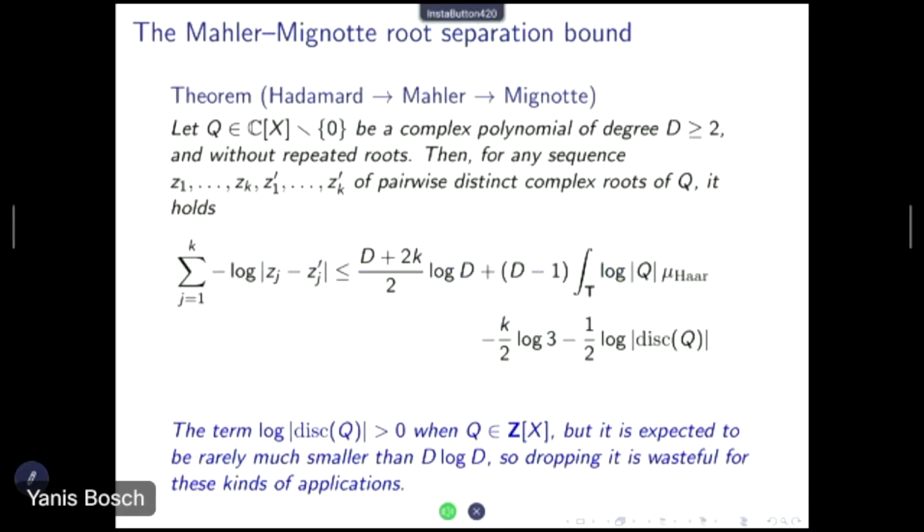viewed in this way. And of course, this is the usual thing that was Hadamard's inequality, and Mahler's discriminant bound is included here, Mahler's separation bound, and eventually for multiple points, in this version, it's Mignotte's separation bound. This inequality is elementary. Some kind of Hadamard inequality on a Vandermonde matrix after column operations for complex polynomials. And usually if we have an integer polynomial, one says that the discriminant term has to be positive, one drops it by positivity, one loses in this argument because discriminants are rarely much smaller than d log d or so, and we estimated it by 1.